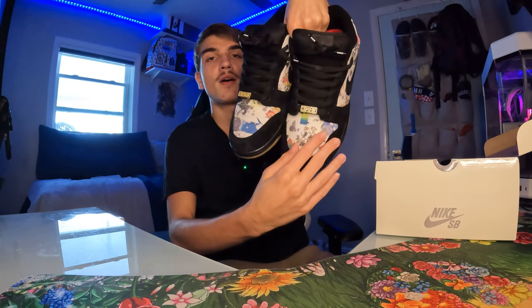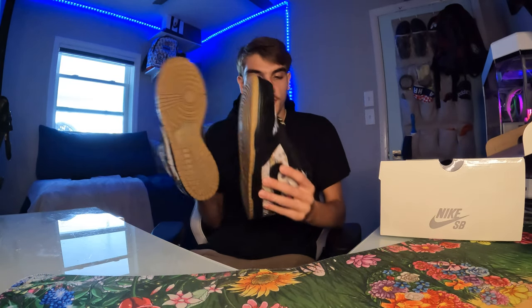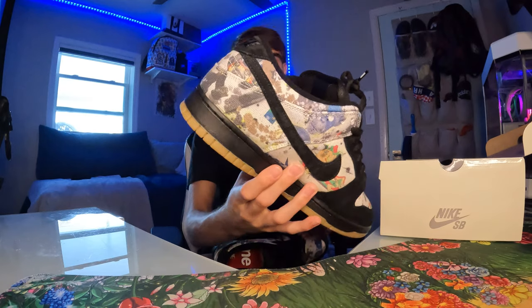I like the tongue and the toe box — super fire, that little color. There's a bunch of different colors on these, definitely a multi-color situation, super dope. These definitely look like a Borderlands type of shoe — a little bit scary but goes hard. Kind of like a horror type shoe. SBs have done scary collabs before, like the Freddy Krueger SB with the blood detailing.